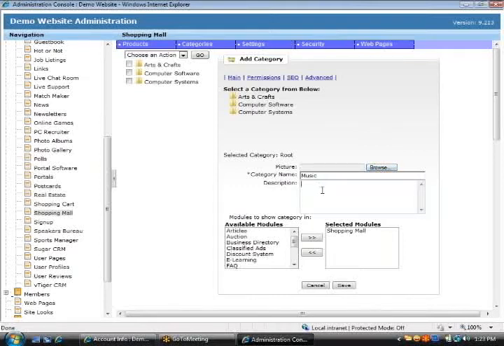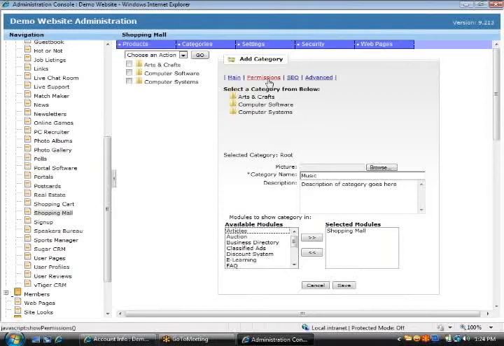So let's do that. Then you create a description. Description goes here, and then you are able to decide, by thinking ahead, whether you want this category to be seen under other modules. So you create it one time and then it gets displayed through other modules within your system as well. Here are the available modules for you to select from. When you do the work one time, you don't have to keep on creating the same categories for all the modules. You have that option.